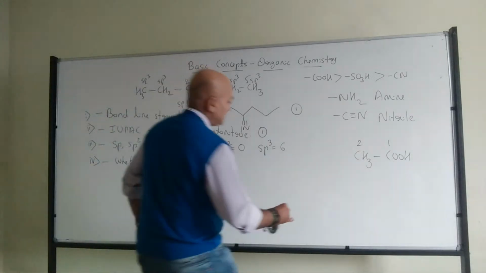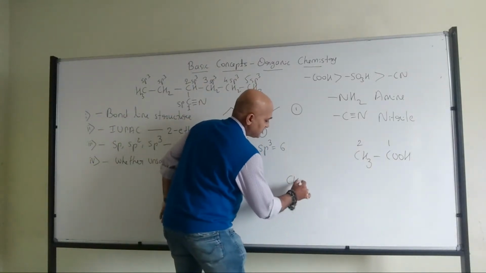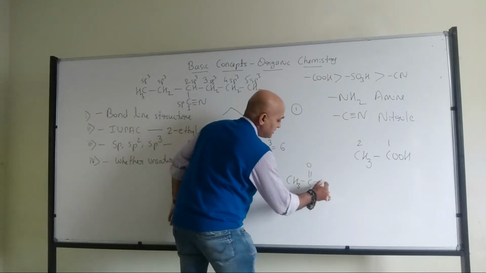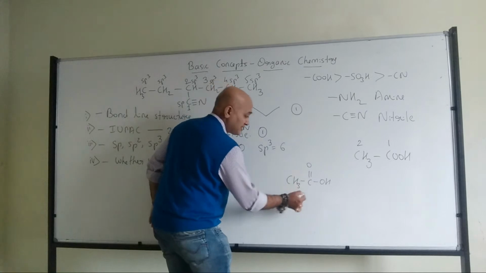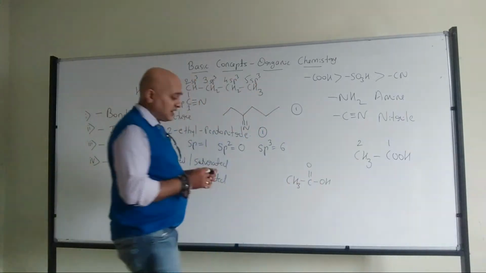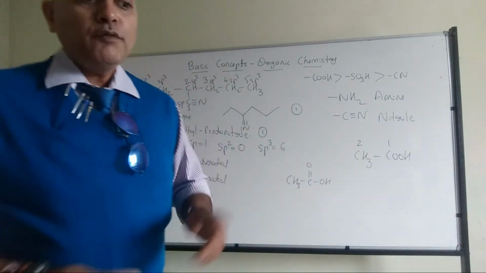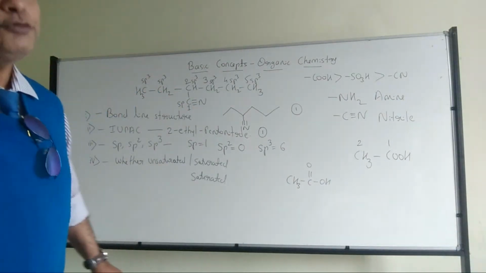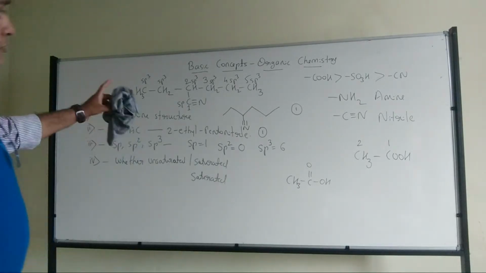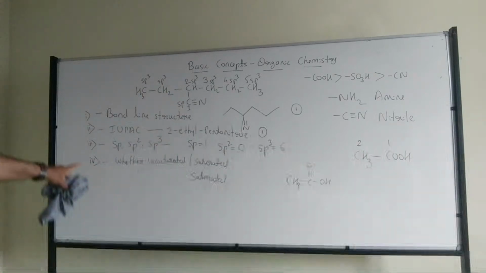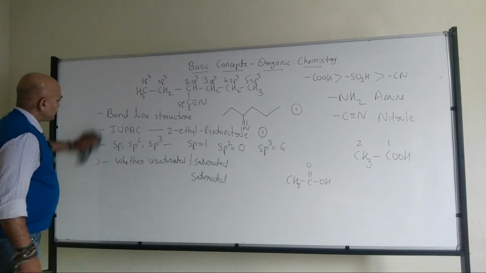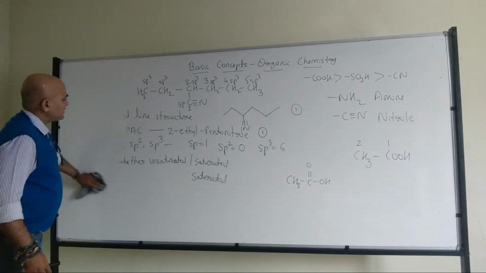That's what I told in the earlier case also. During the class, I told that carboxylic acids and carbonyl groups have a double bond, but still this molecule will be considered a saturated one. Why? Because between the carbons there is no double or triple bond. You have to remember this. Try to practice more questions like this. You can expect questions from here, or even on percent s character.